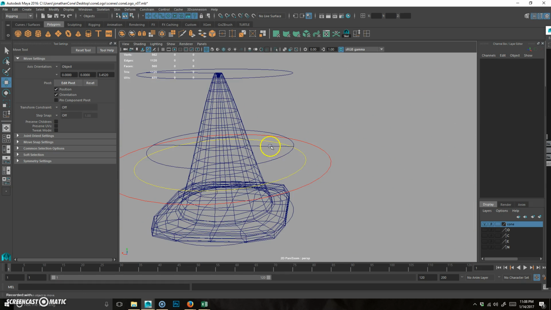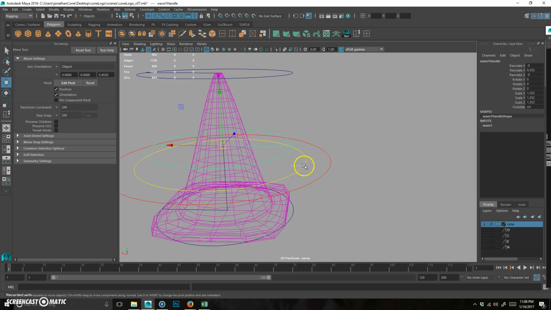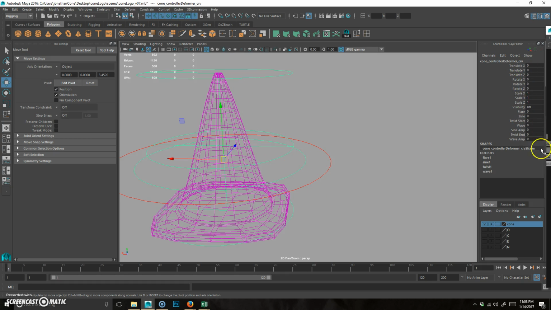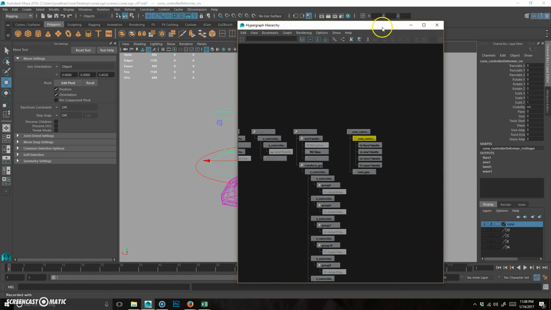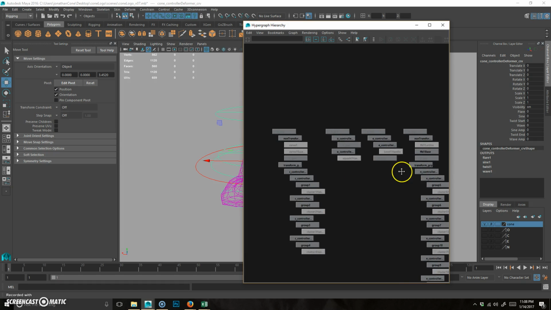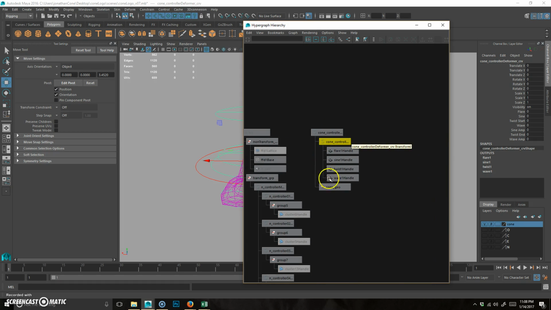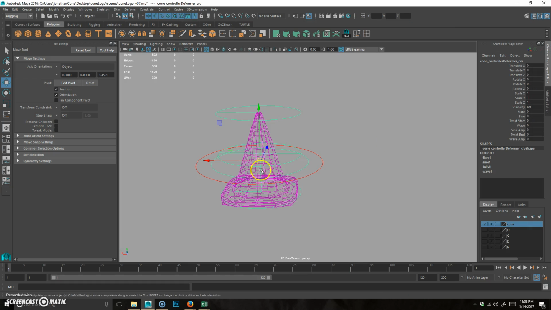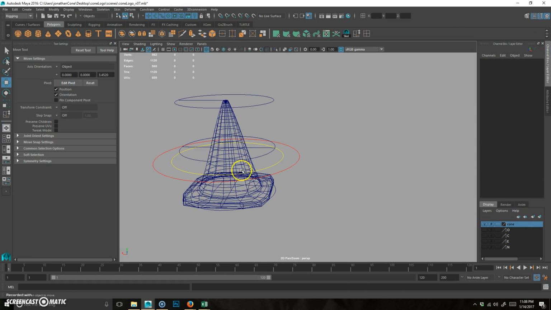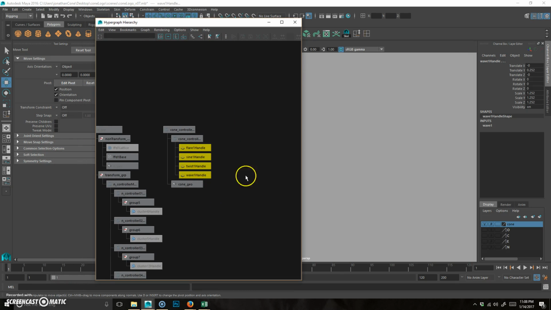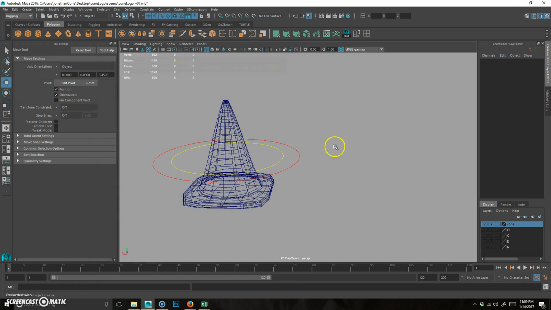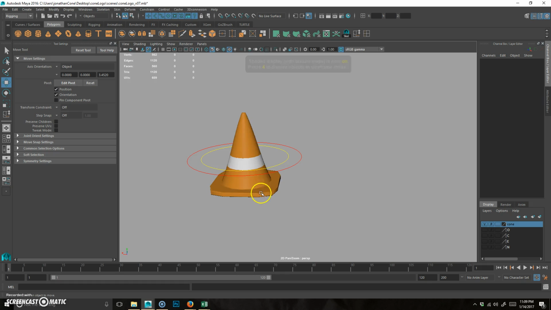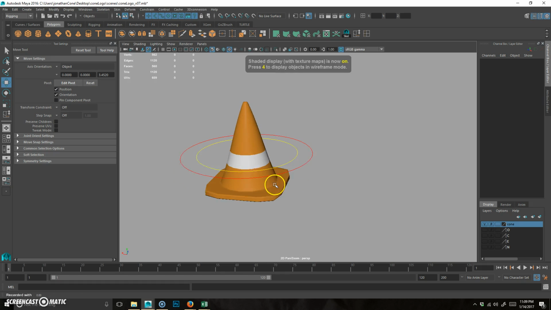So the idea is that basically you connect your deformer to this controller that's going to control it specifically, and that's it. So now I'm just going to make sure that everything's kind of up and running, and it looks like everything's parented to it, so that's fine. Now what I want to do is clean this up. I'm going to select all these handles, and I'm going to hit Control H just to hide them, because I don't want the animator to accidentally animate on them. That way they won't.